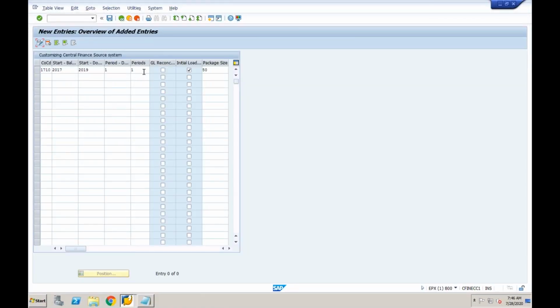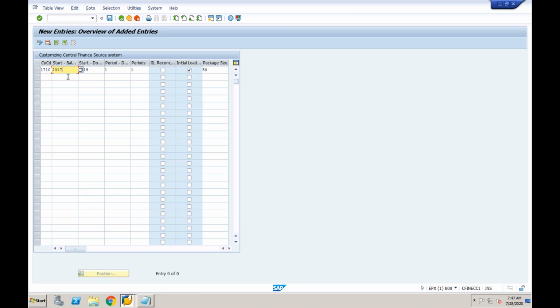So these are the different fields available in the CFIN IMG when you are trying to customize the central finance source system. Let me tell you once again. You need to specify for which company code your central finance is active for this particular source system. You need to tell the system which line items and which year balances should be transferred as an initial load.